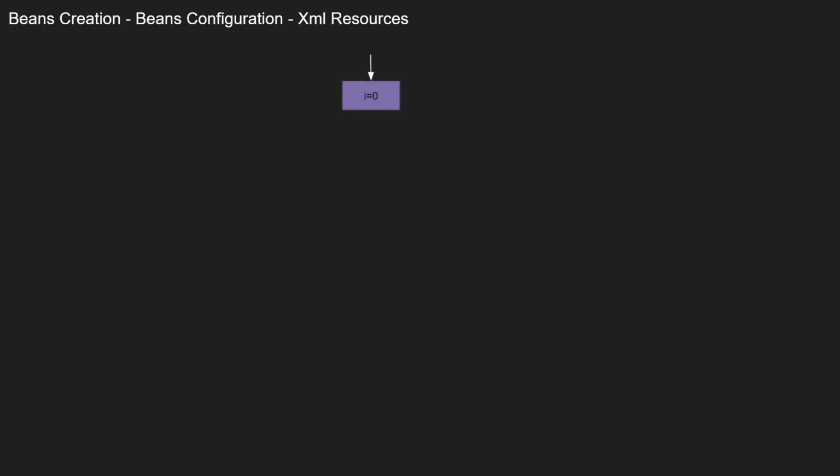If there are any definitions with @import resource and it contains the XML file names, then all those file names are added in a list with name XML resources, and these XML resource files are iterated. So it starts with 0, check if there is any XML resource file defined.